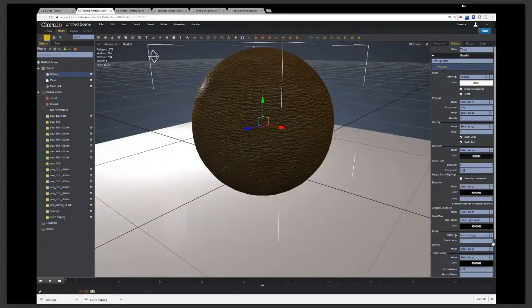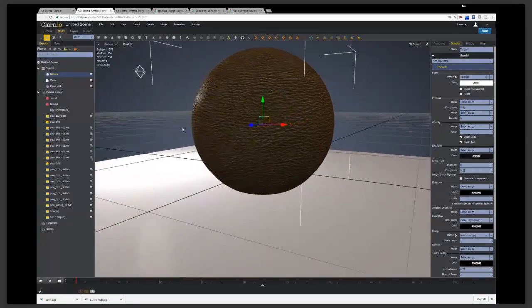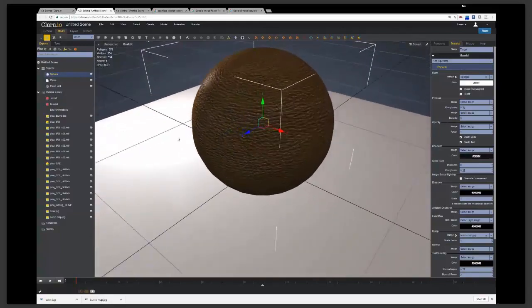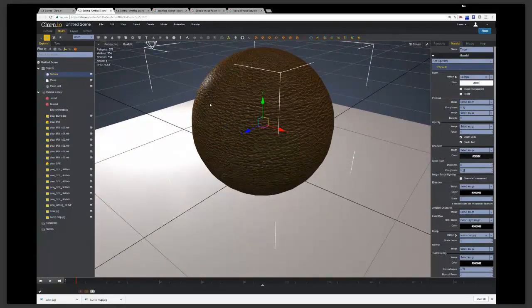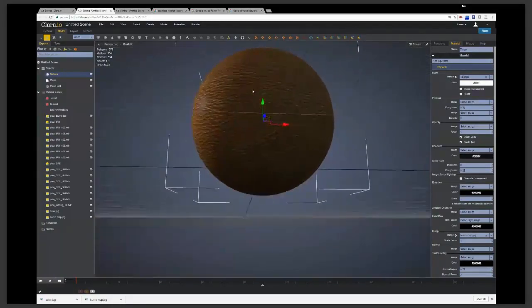If I was to get rid of the scale for the bump map, if I go just to 0 instead of going negative, you'll see that it's gone away. And so if I want to bring that back, 1 is usually a very good value for bump maps. You'll see I've got that light playing a pattern on the surface. And it seems much more detailed and much more realistic than it would if I didn't have a bump map there. So that's basically how to set up bump maps.